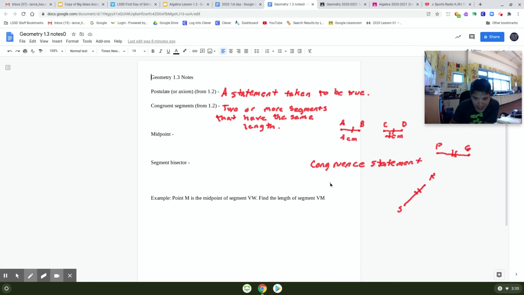I have segment AB. Again, if you label it segment BA, it's the same thing, but with a little segment symbol on top. That's a small detail that you need to have in your congruent statement, otherwise it would not be correct. Then comes "is congruent to." The congruent symbol is an equal sign with a little squiggle mark on top. If some of you are taking Spanish, you have that little squiggle mark just above the n's. It's called a tilde, but that's the symbol for congruence. This symbol means "is congruent to," and that's how you read it.